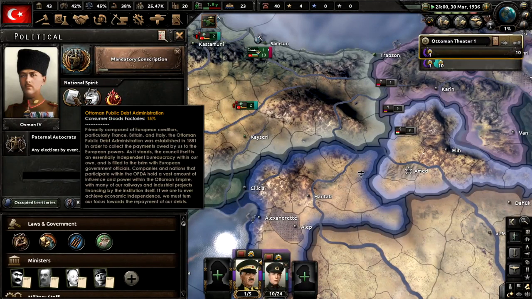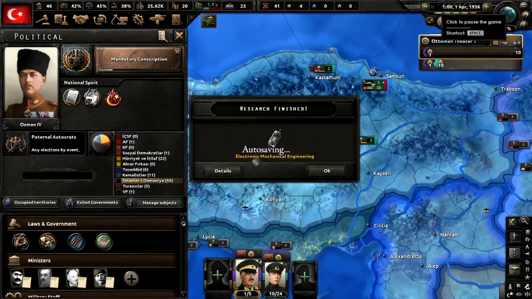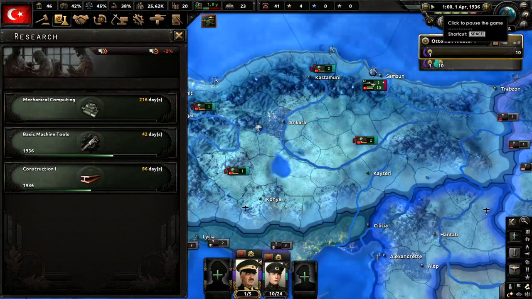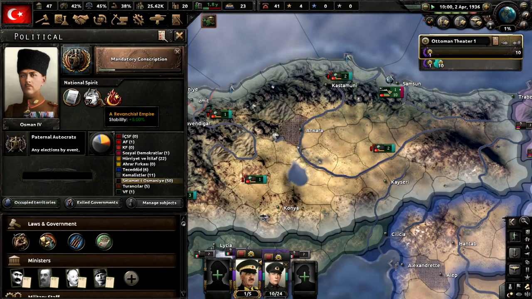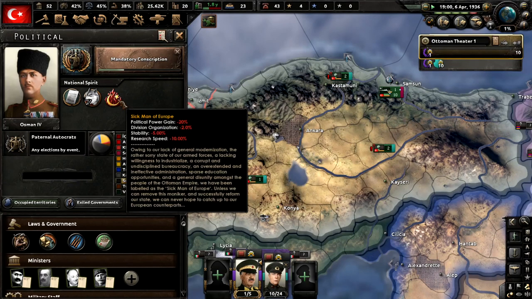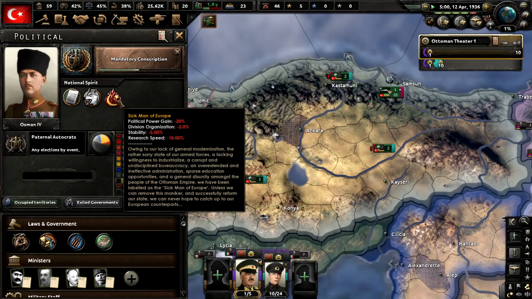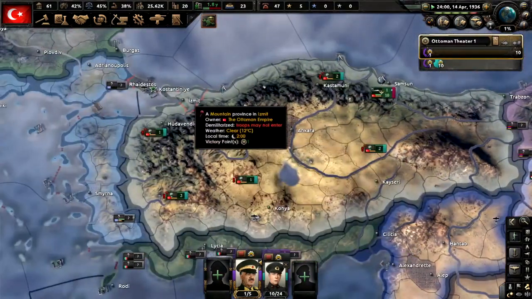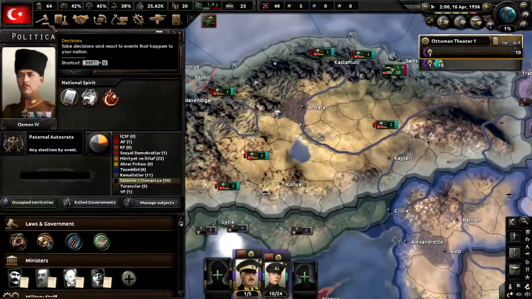Because if we look here, 15% consumer goods, that's actually why we can't produce anything, really, while we only have 4 civilian factories. And we had another battle, then we have the Royal Pontius Empire, which gives us stability, which we obviously need. But here's a really bad one, 20% political power gain, minus 2% organization, minus 5% stability, and the real bad one, minus 10% research speed. So that's really going to be holding us back from basically everyone around us.